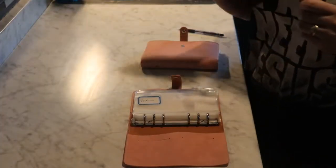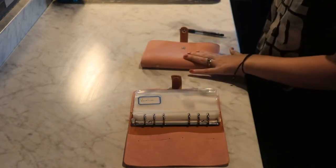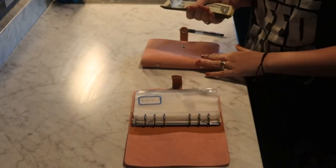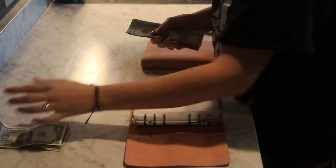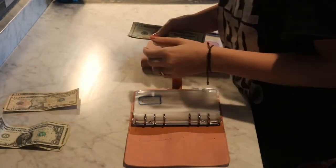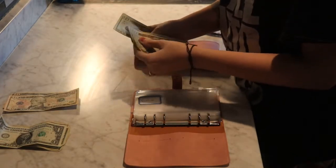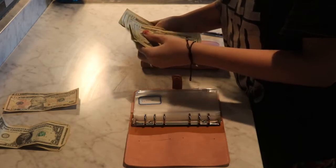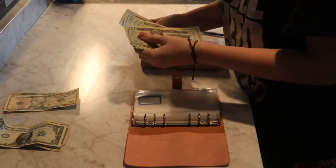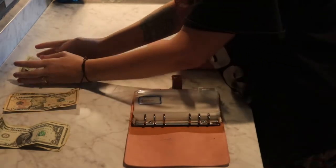Okay, guys. So I'm going to count out the money that we have for these in total, and then I'm going to stuff them in and tell you about it. So, 1, 2, 3, 4, 5 ones, two tens, and the rest are 20s. 20, 40, 60, 80. 20, 40, 60, 80, and so on, until 20, 40, 60, 80. Okay.